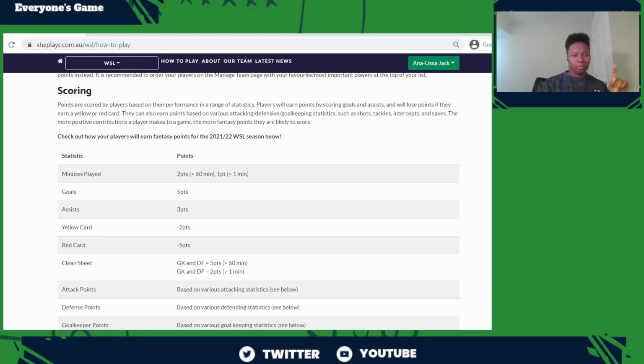Another thing that I really love about the ShePlays Fantasy League is their scoring system. Simply because a team is made up of 11 players and not all players are going to score or assist in any given match. So the scoring system to me rewards players for being involved in a game. They get points based on number of passes, number of clearances, number of crosses, chances created. They get attacking points as well as defensive points. And obviously, each player gets points based on the goals or assists that they contribute in the game. But I love the scoring simply because it rewards a player's effort.